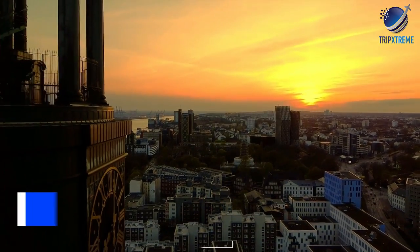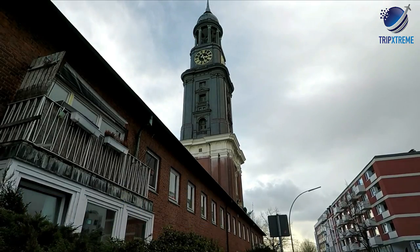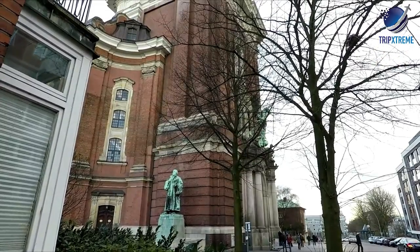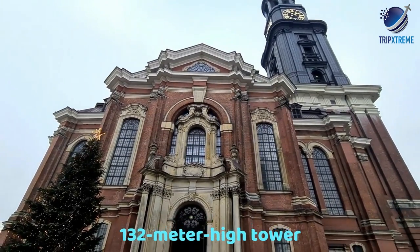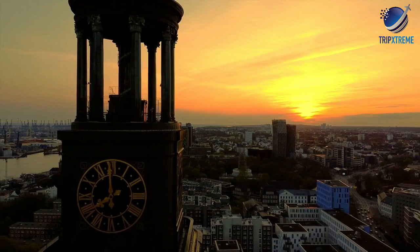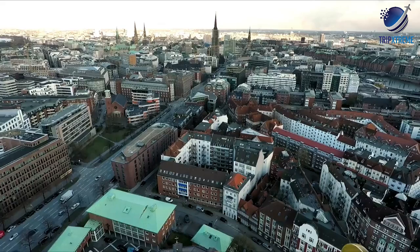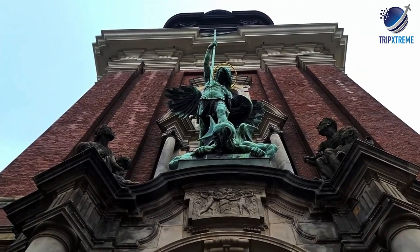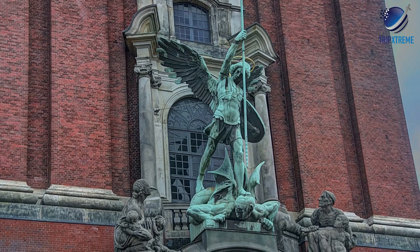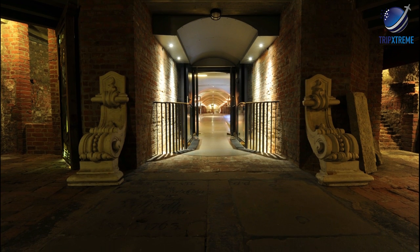At number 6: St. Michael's Church. The most famous of Hamburg's many churches, St. Michael's was built in the Baroque style between 1750 and 1762 and is one of the city's most important landmarks. One of the top things to do when visiting this church is to ascend its 132-metre-high tower, known locally as Michel. Accessible by stairs and an elevator, the tower's viewing platforms offer excellent panoramic views over the city and port, a particular treat during their regular extended evening openings. Be sure to look out for the stunning bronze statue of Archangel Michael killing the devil, a fascinating piece of artwork over the entrance. Also of note is the church's crypt, the final resting place of some 2,425 people and one of the city's most interesting concert venues.